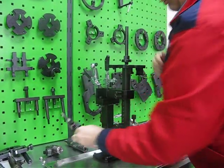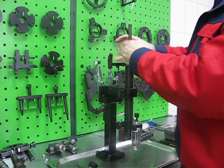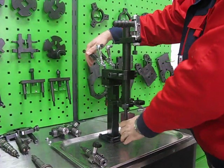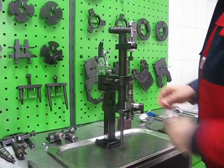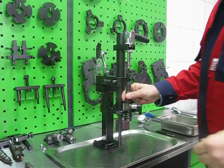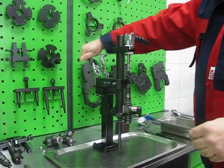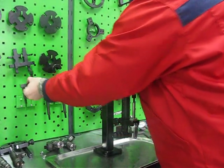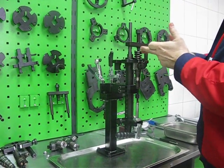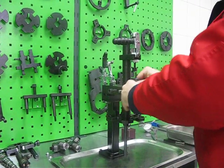For second generation Bosch unit injectors and Siemens Continental unit injectors, we can change the position of the adapter plate, install the unit injector to the pin and fix it. And same, we can remove the nozzle nut and piezo actuator, then we can change the position of the clamping device, attach a special tool, and compress the spring in order to remove the element and check it. This is for passenger cars.